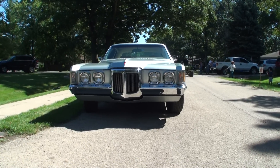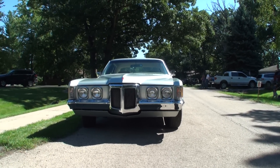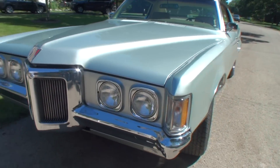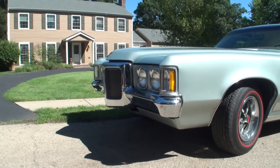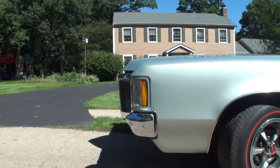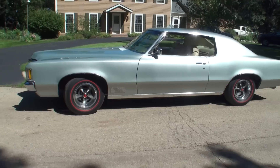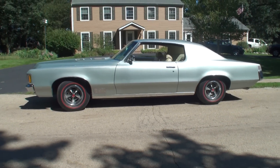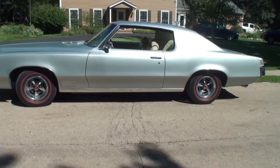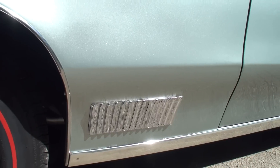That's just a great Grand Prix stance on the 1970. Now tell me about the headlight configuration and some differences on other years — isn't there a single headlight on some of them? On the '71 and '72 they had single headlights. On the '69 and '70 they had the four headlights. That nose sticks way out. Come on back with me — I want to show people the overall sight. So what years did your brothers have? They had a '71 and a '72, and I wanted a '69 or '70 because the four headlights are very sharp.